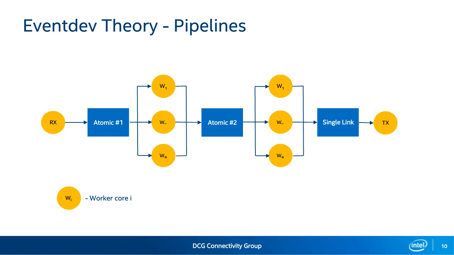Right? The single link, a lot of documentation is there inside the DPDK world. It basically means you have like a pipe connected to the TX core that will push the traffic out. Right? So you can have a simple flow where the traffic comes in. Instead of having this atomic flow, you can have a single thread that just goes through one core and comes back and goes out also. That's possible and supported.